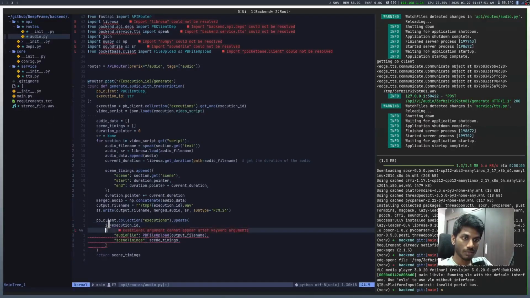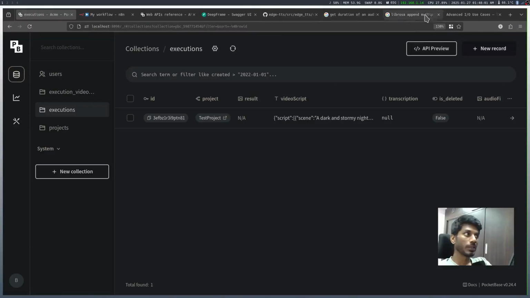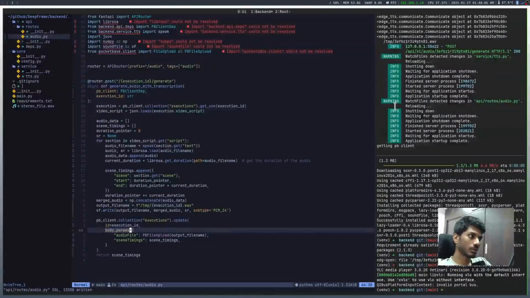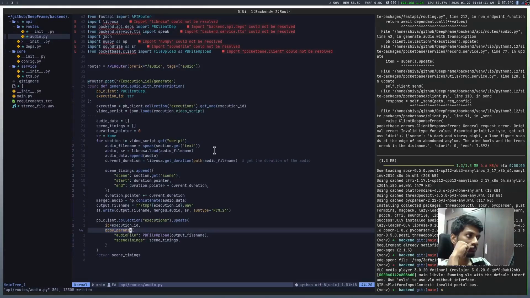We also have to provide ID equals and param equals to save the data. Since the scene timings is a string varchar, we have to convert it into a JSON string.